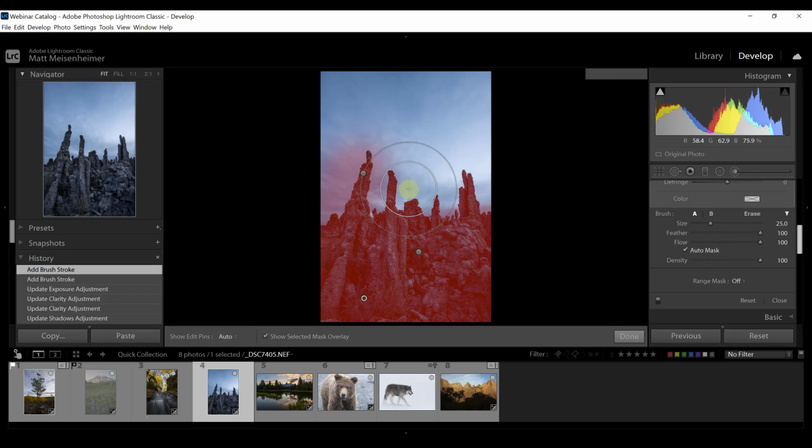Now if I want to erase, I'm going to hold down the keyboard shortcut Alt on a PC, Option on a Mac. And when I do that, it toggles between basically my primary brush and my eraser brush. You can see when I hold down Alt or Option, I have that minus sign within, right? So I'm going to hold down Alt or Option, and at the same time navigate over here, make sure Auto Mask is checked. I want to check for my primary brush and the eraser brush. And now I'm just going to come in here and try and fine tune that.